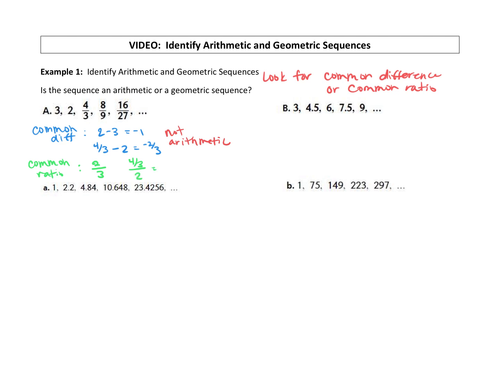Now 4/3 divided by 2 is 2/3, and we do have to check through the whole sequence. So far we have a common ratio of 2/3. So do we get a 2/3 every time? Next we would check 8/9 divided by 4/3. That is also a 2/3. And then we would check 16/27 divided by 8/9. And that is 2/3. So because we got a 2/3 ratio on all of these, that makes this a geometric sequence.